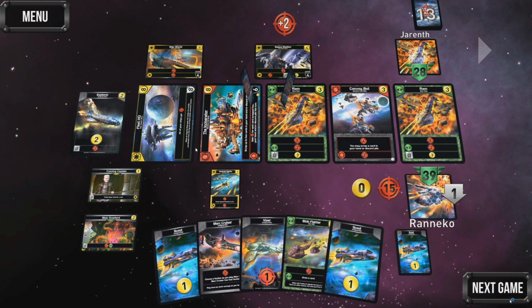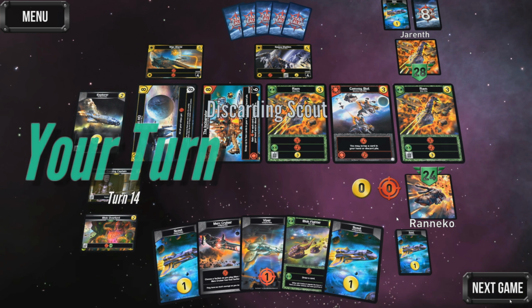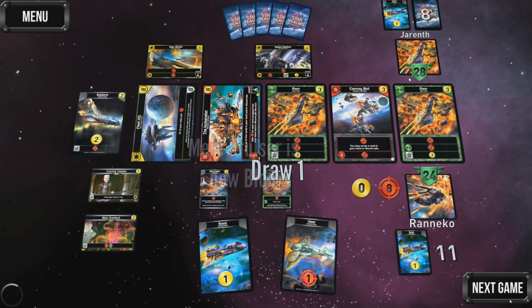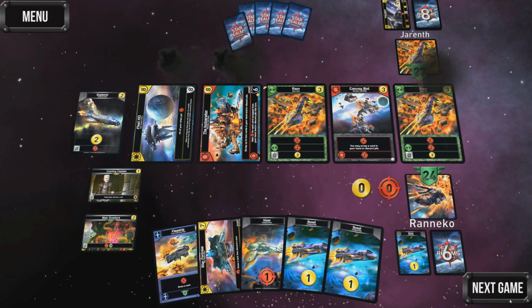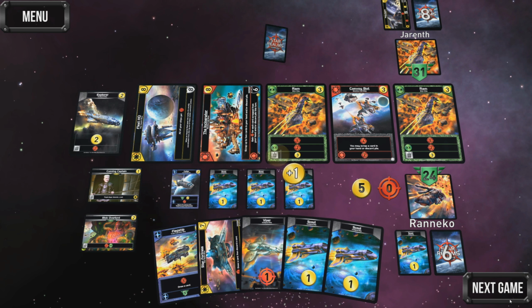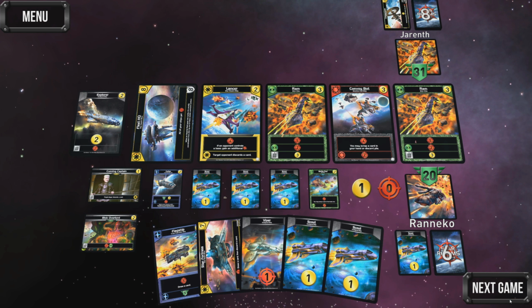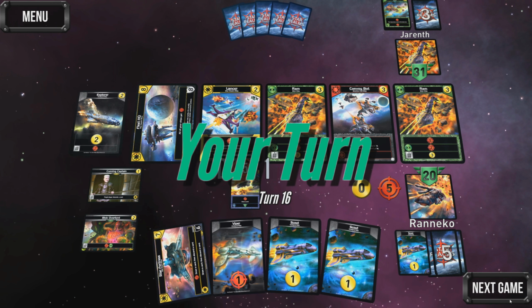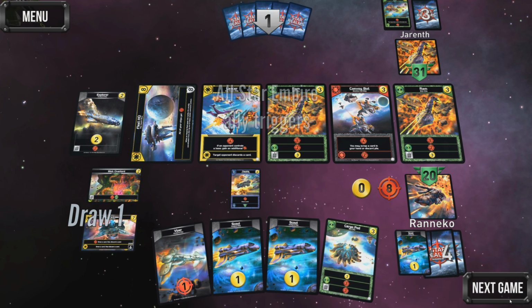Okay, so Jarenth gets down all 3 of his Star Empire cards with a quite punishing turn. That's 15 damage, and I discard a card, so can't say I'm particularly pleased. Worth noting though, at this point, we are fairly even. Right, Jarenth is slightly ahead, made more so by the Federation card, but yeah, okay, so here we go.